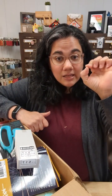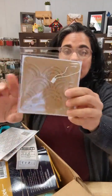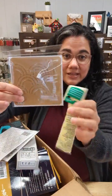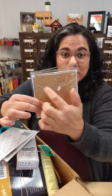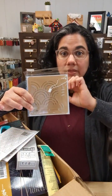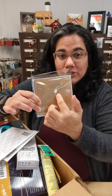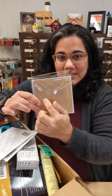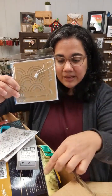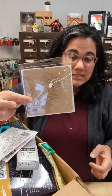If you like using any of the Sashiko stencils, these pens fit in these grooves, so it makes it really easy to trace the stencils. That's always been a question: what do I use to trace the stencils? The white Clover pencil will work, but you have to mold the tip of it to get it into these creases, because the tip can be a little bit thick. But the tip of these pens fits in these grooves really well, so it's a really easy way to use these stencils to transfer your Sashiko designs onto whatever fabric you'd like.